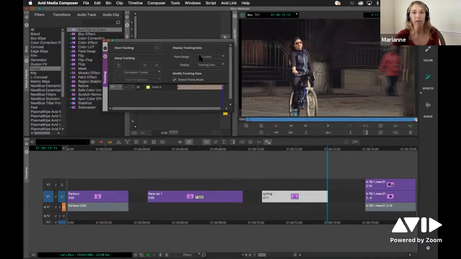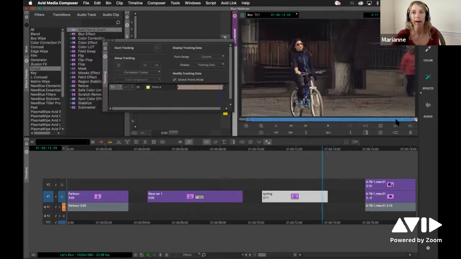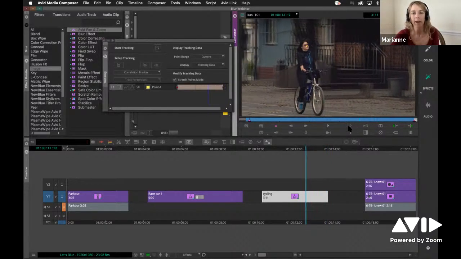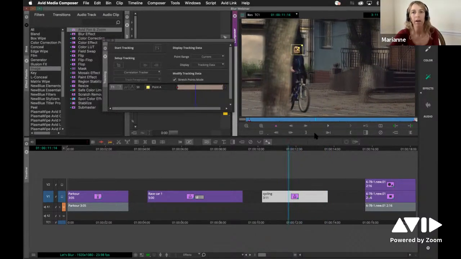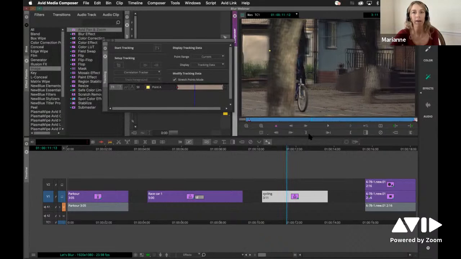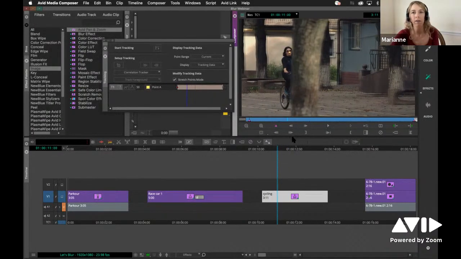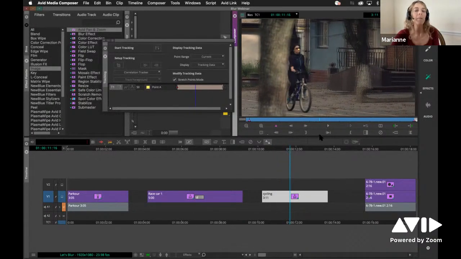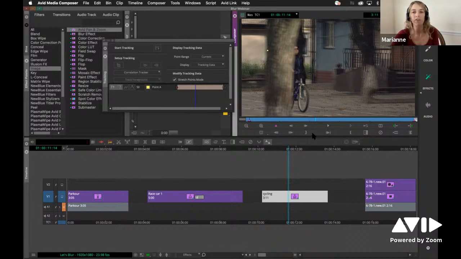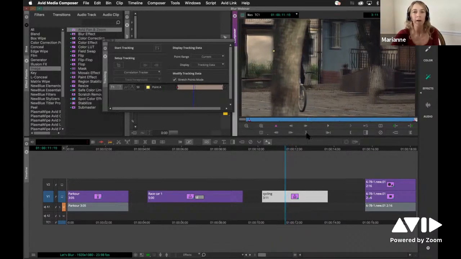I'm still on current here. So I'm just going to kind of scrub back. Looks good, right on her face. All right, what about the rest of it? Where now it kind of bounces back over here. Okay, that may not be a big deal except for where she's kind of emerging from the tree. So here's my tip on that.